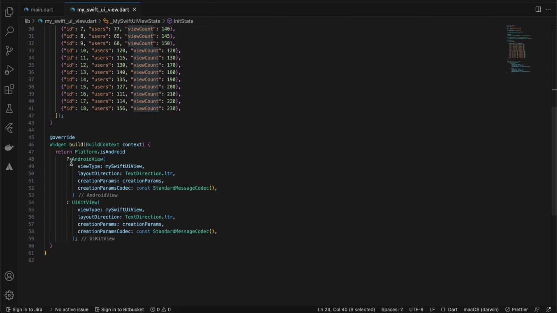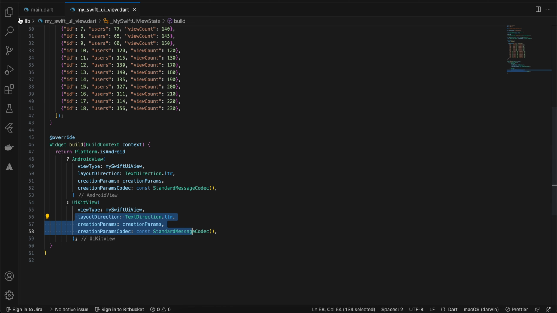So this is the minimum data which you require for drawing a chart with SwiftUI. Now for Android, SwiftUI is not supported on Android. It is an Apple technology, so it won't work on Android. It is for iOS only, or macOS or watchOS. I think even watchOS or tvOS is supported by charts. So it is only on Apple platforms. So first I have defined a UIKit view. The view type is my SwiftUI view, and we are passing the creation params. The rest is similar to what you define whenever you create a native view.